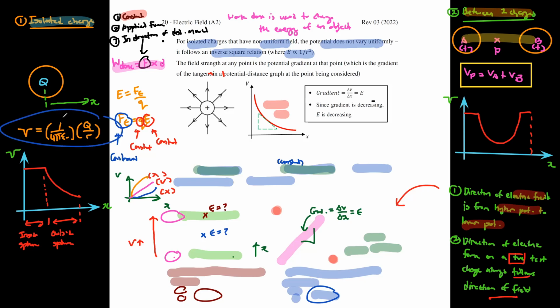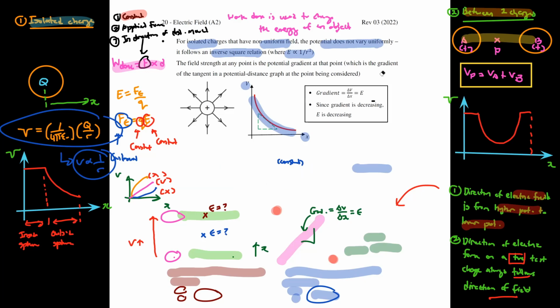Remember, for an isolated charge, the potential at any point is equal to 1 over 4 pi epsilon naught Q over R. So from that alone, you can actually see that potential versus distance is going to be following this kind of relation. So if you were to plot a graph of potential versus distance, it should be following an exponential decay curve like this. Okay, so yeah, there's one mistake here that I just noticed in my notes.